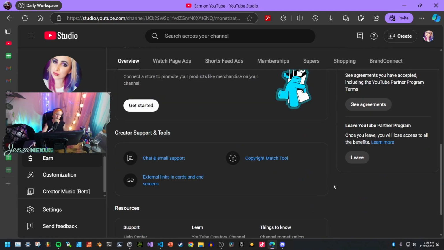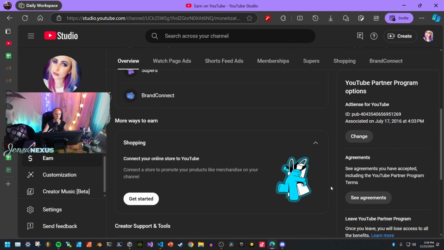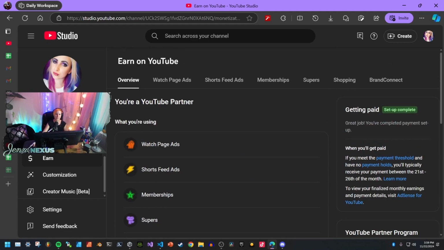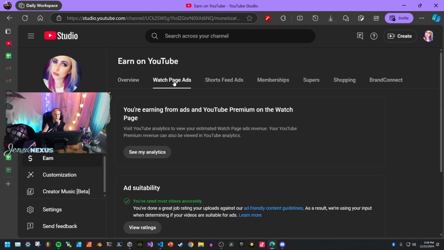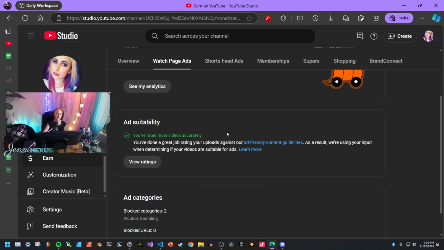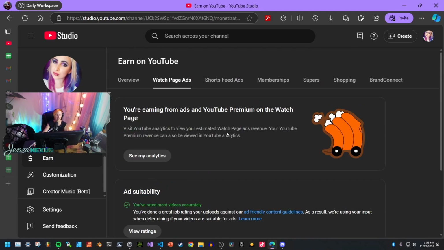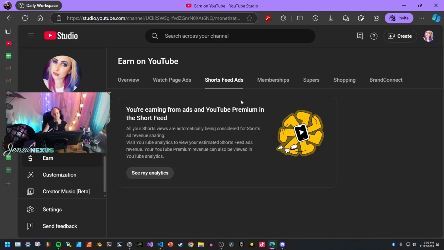So if you don't qualify, you have to wait, but then you can eventually set up the ads, and then you'll have different ads that you can add to each video, and based on which kind of ad it is, you'll make more or less money. And then in the analytics section, you can see which ads did better, and some of them are mid-roll ads.